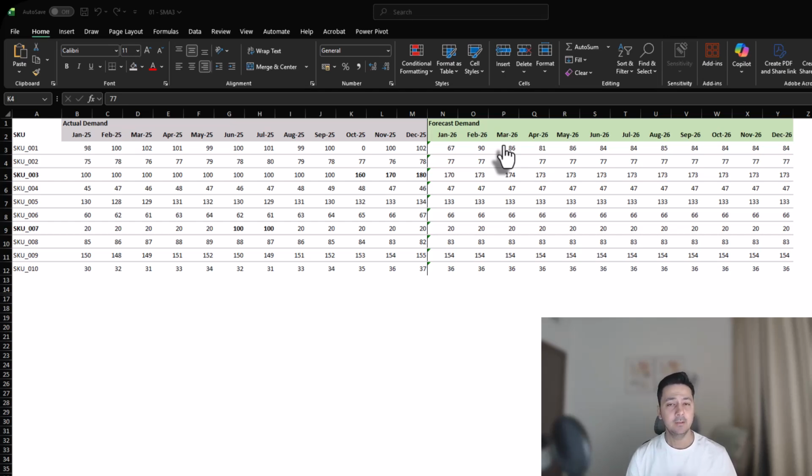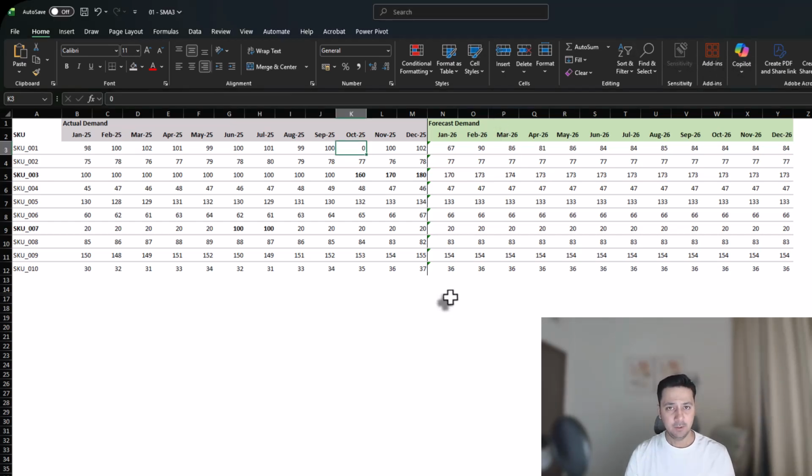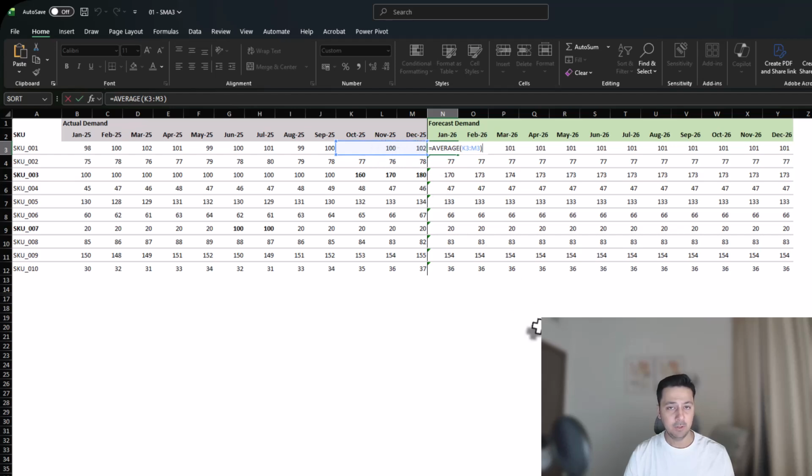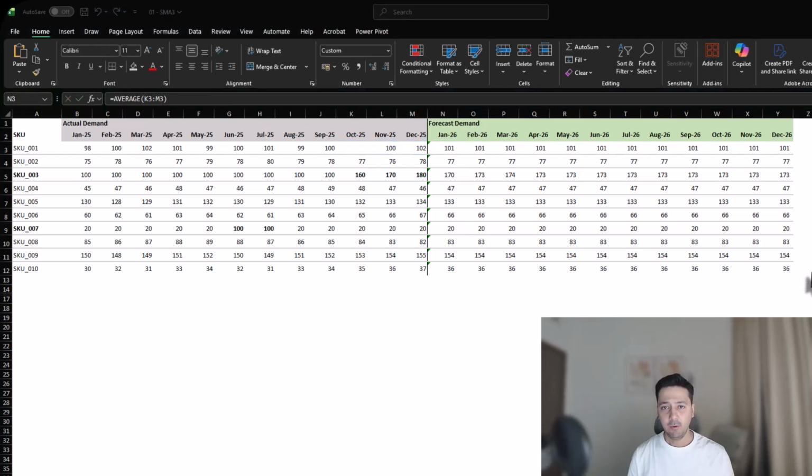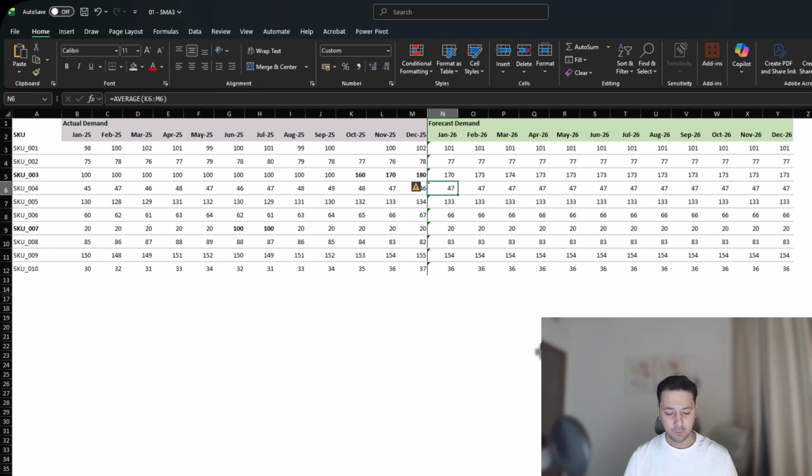In Excel, the simplest way to do this is to leave the cell blank instead of 0. For example, here, instead of 0, if I leave the cell blank, then you will see that in the average calculation, the formula is going to calculate the average of November and December only. The average function in Excel ignores the blank cells, so the month of October will not be included in the moving average calculation. I will do Ctrl Z to go back to the original position.